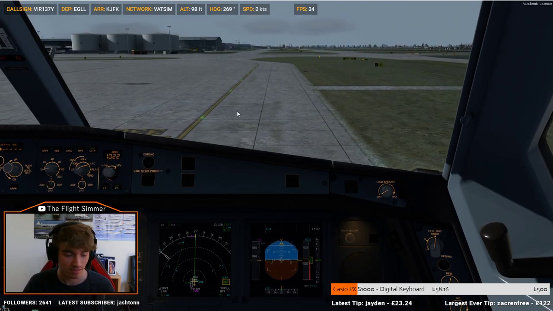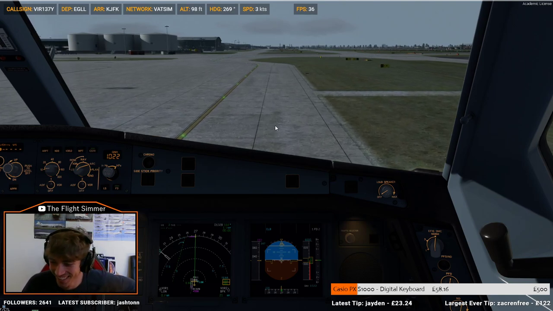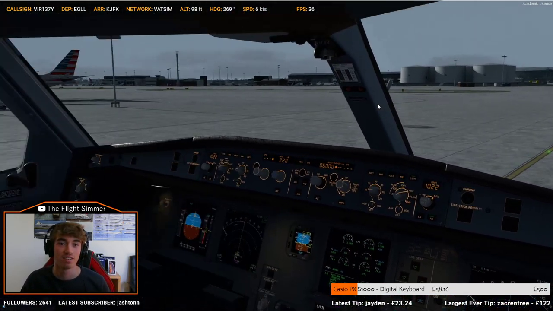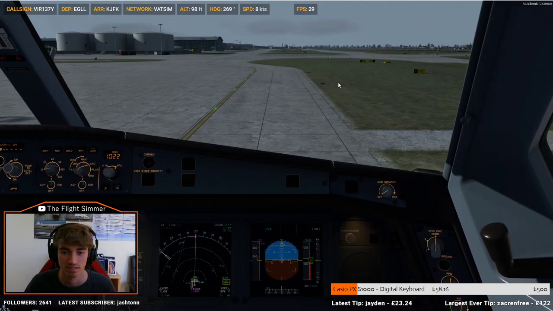Let's go. Do you have Echo in your sim? Yes, I do. Thankfully. Okay, so the first left is Foxtrot, so then the second left you're going to take. Yep.